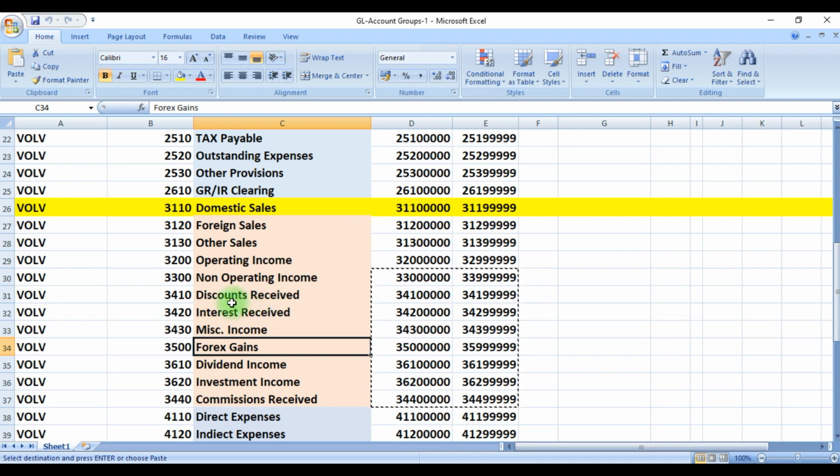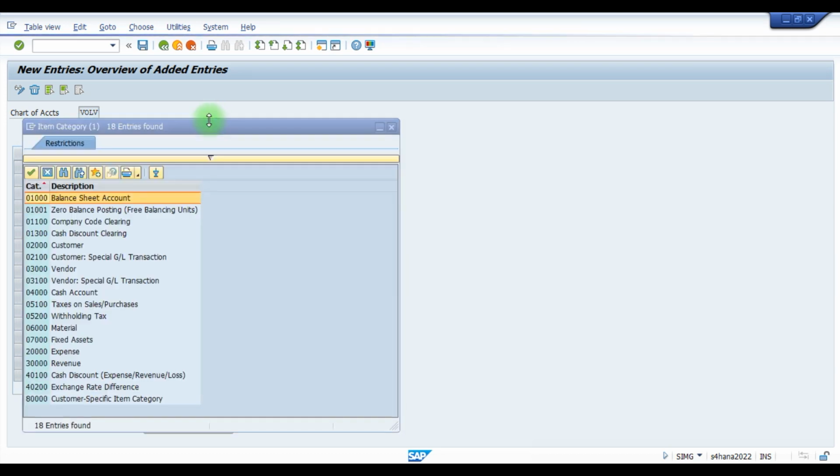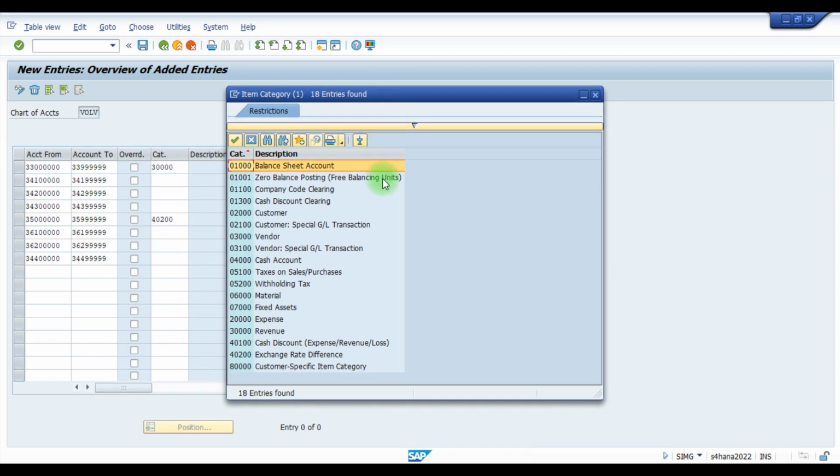Okay, I also have discount received, starting with 341. I think we have an item category for discount, cash discount. This is the cash account, this is cash discount, so let me select this one.